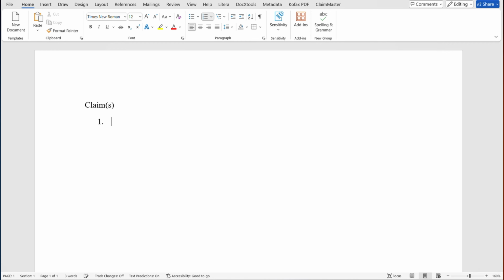There is a page at the end. It says claims. There is the number 1, and then it just says the systems and methods described herein, and that should be it. Do not spend a lot of time trying to formulate claims and draft them like a patent attorney or sound like a patent. That is a huge waste of your time and effort.